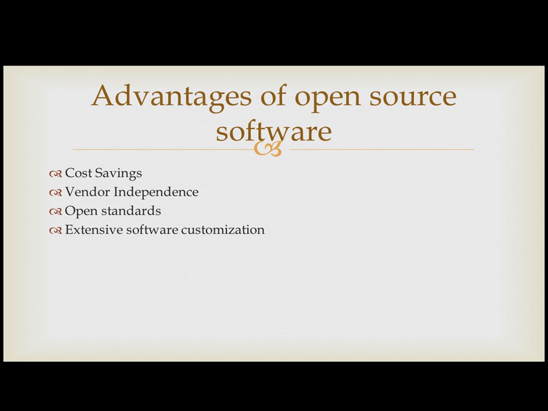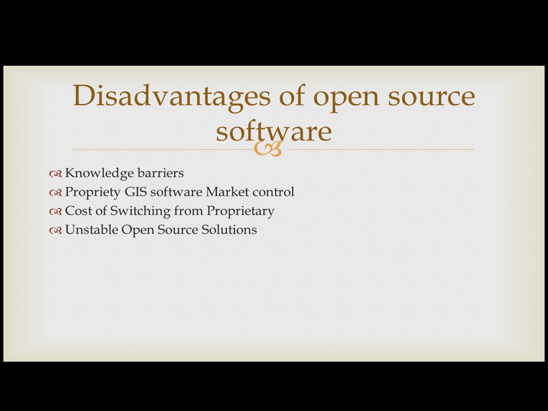The disadvantages to using open source software are knowledge barriers. Sometimes when trying to use open source software, individuals won't have the knowledge and know-how to use it. They won't be able to implement it in a commercial setting, and because they're not familiar with a particular open source platform, this may result because they may be more familiar with a widely known proprietary software.